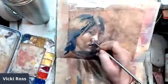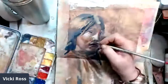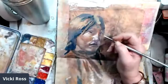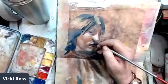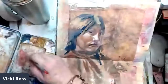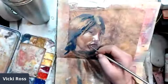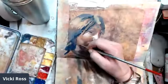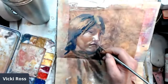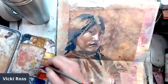Now, the reason this is going to work is because it's the same value, the same darkness, as what I put on there earlier. And as long as it's the same value, I could put purple on there. It's beginning to stick. Let's use a little bit more of that down here to color it just a hair. Already gave her some purple lips. It's really nice right there.